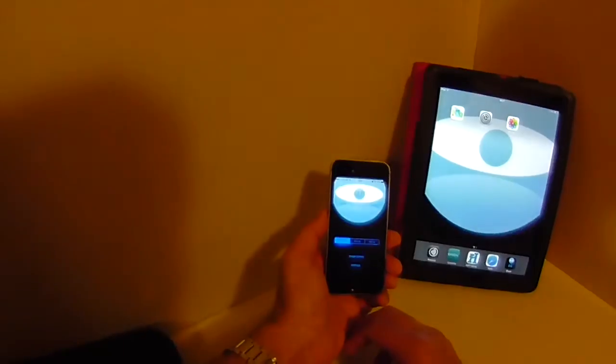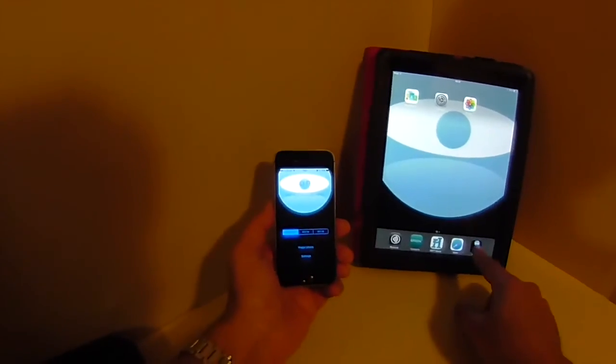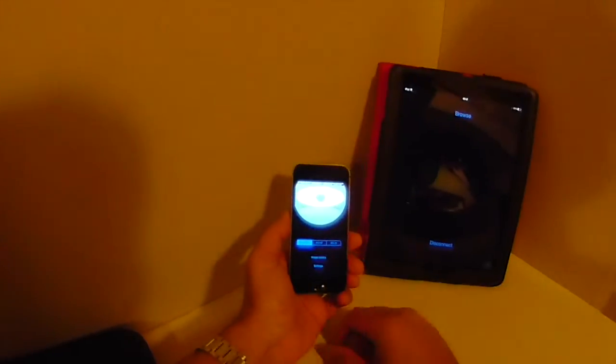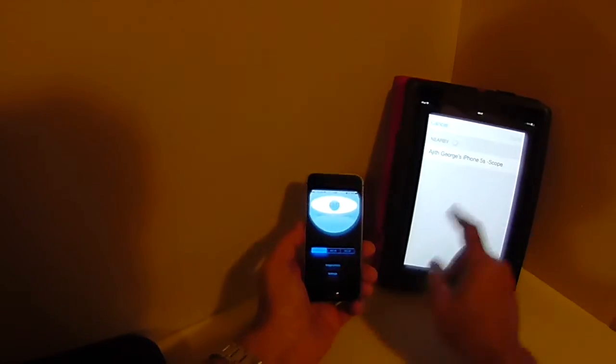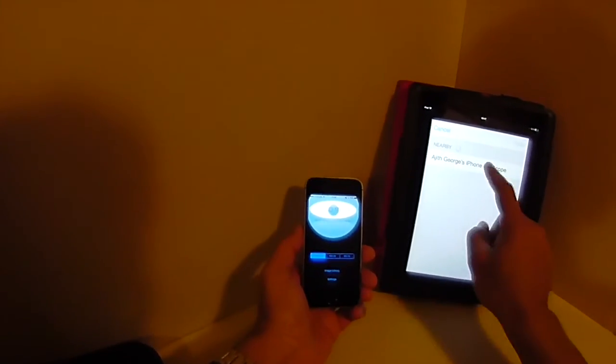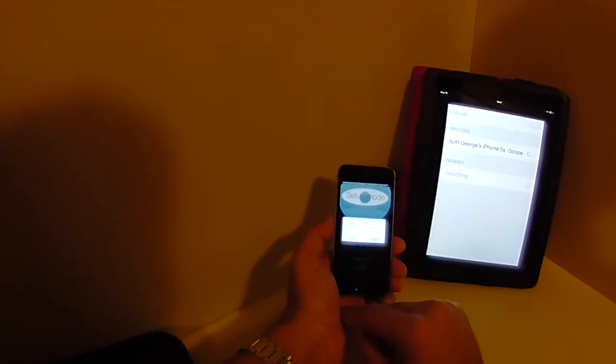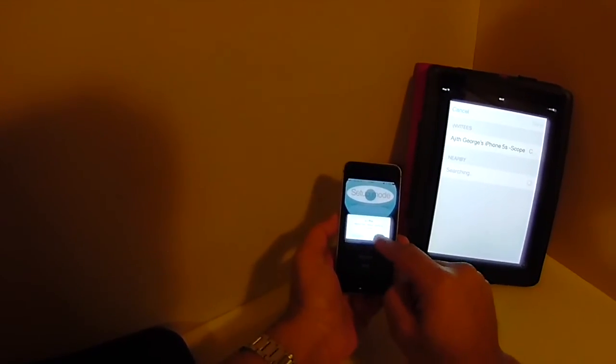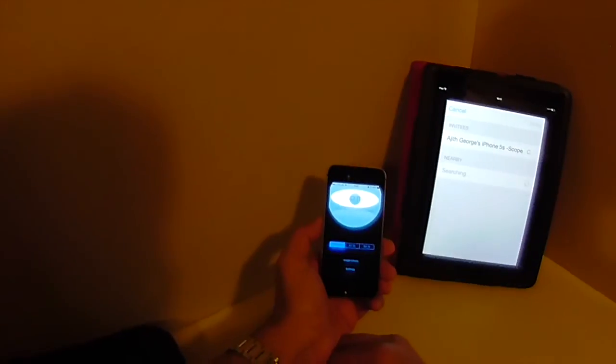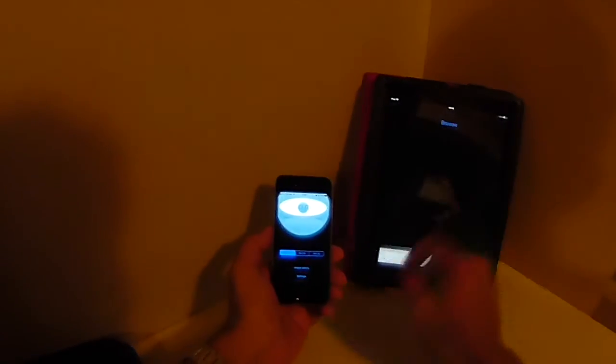We launch the endoscope-i app and we'll launch our iBeam here on the iPad. First of all, what we need to do is browse for our phone. You can see it's picked up my iPhone 4S. You'll see on the iPhone now it says it's asking a relay to connect, so we'll just click accept there, and when we click accept we'll just click done.